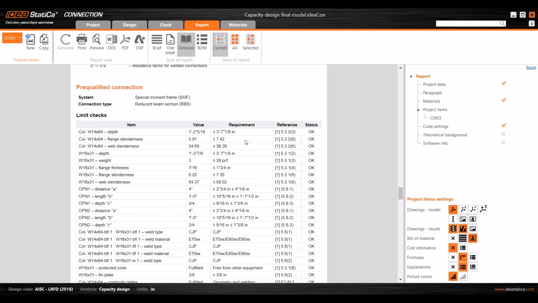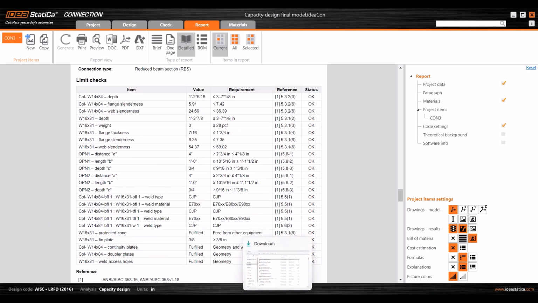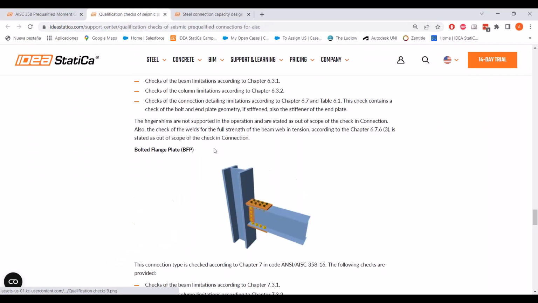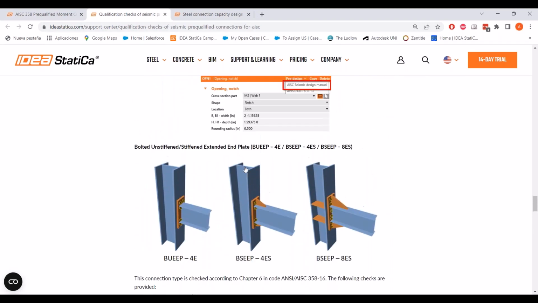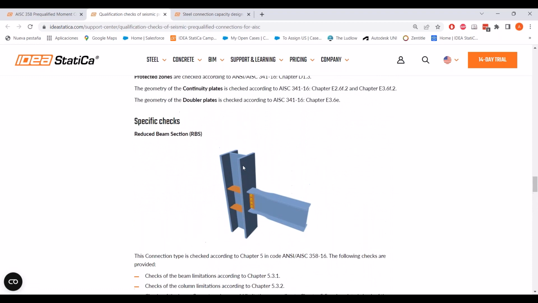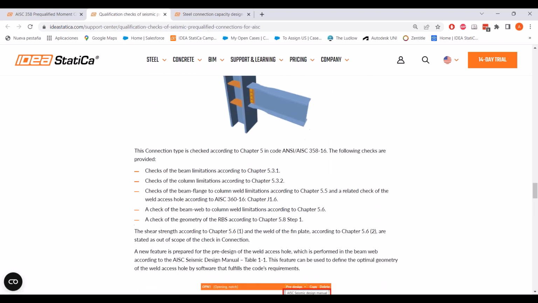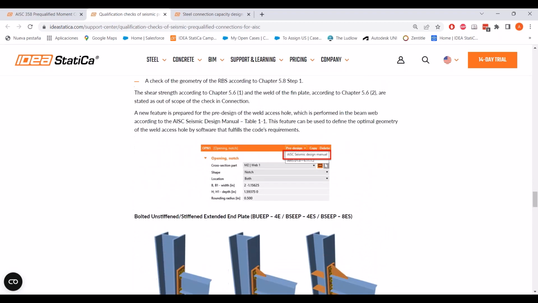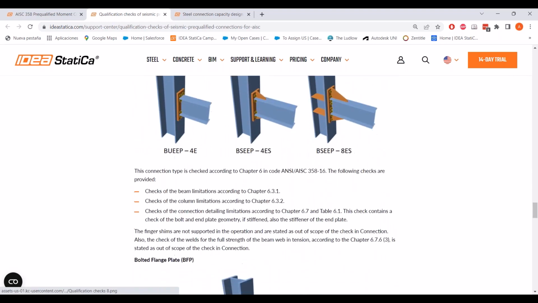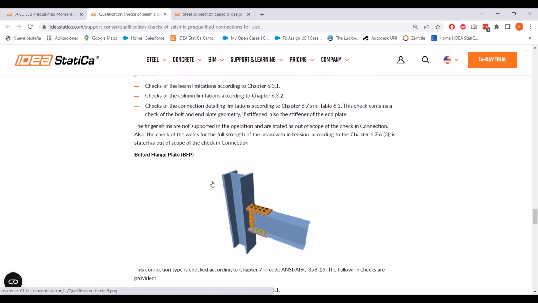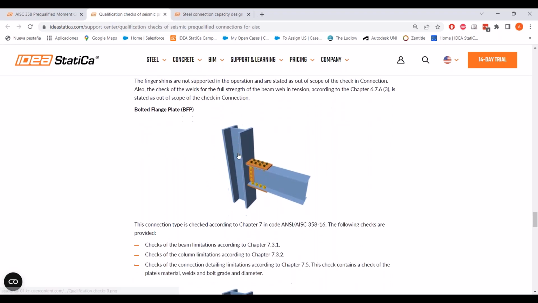Okay. So again, in this article over here, we have all the specific checks for the different types of connections that we have over here. Okay, so you can see all we check, and that table can be pulled when you go into the report of that connection.